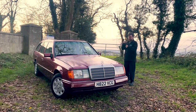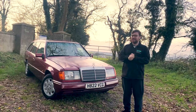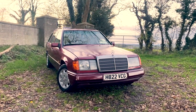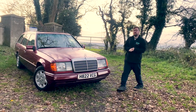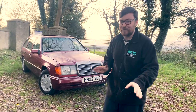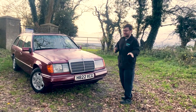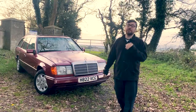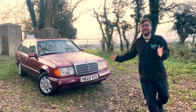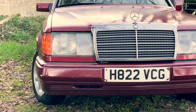Roughly two weeks later, roughly a thousand miles later, and no issues whatsoever later, back on our shores — meet Tina, the W124 Estate 300D. Tina is a 300D, meaning a three-litre straight diesel, non-turbo. They did not make a right-hand-drive turbo diesel 124 — I don't know how many times I've had to say that. It's an OM603, which is the predecessor to the OM606 that everybody knows and loves. As slow as it may be, it's a lovely, dependable, soft cruiser, and I don't think I would swap her for anything else — even a Jag.